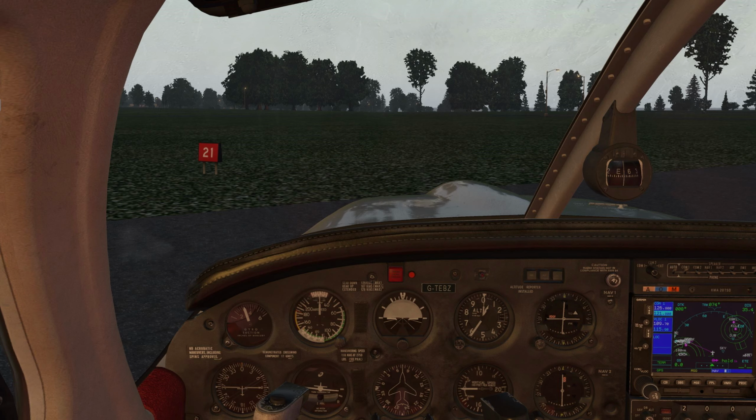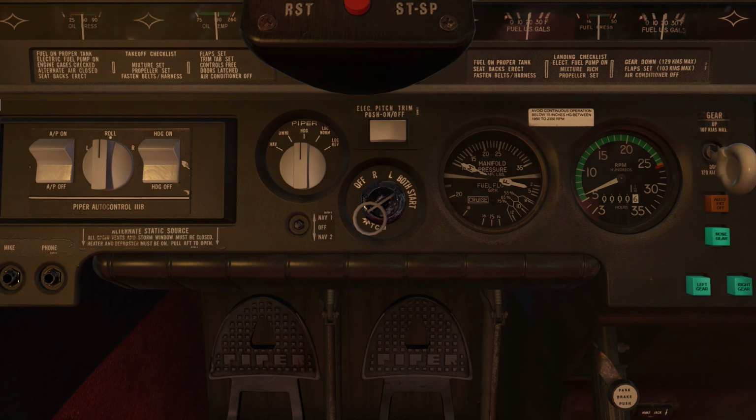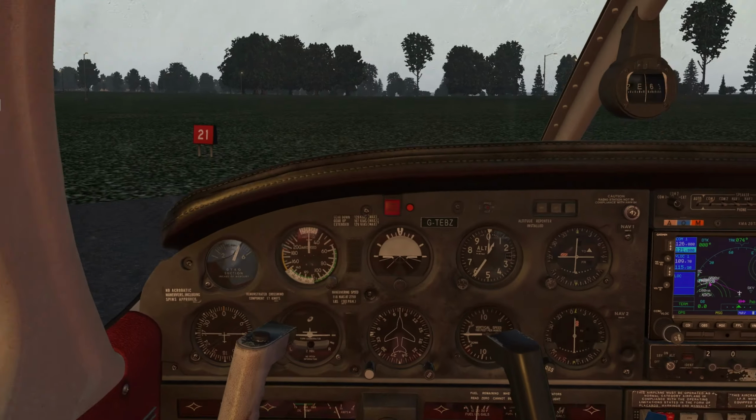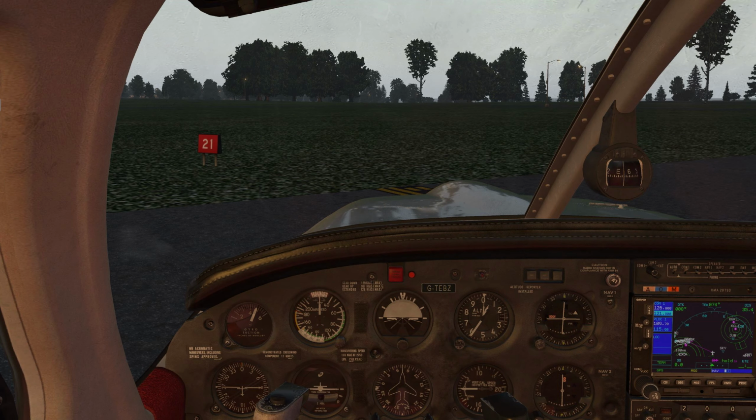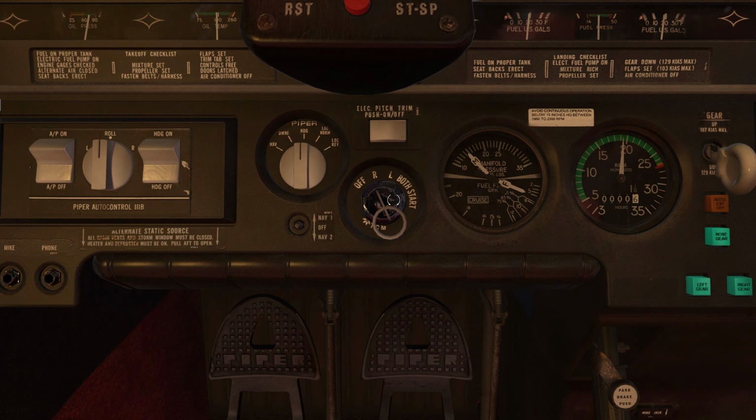So we're going to hop inside. Parking brake is set. Props full forward. Mixture forward. Throttle to 2,000 RPMs. Come on. Here we go. I think I have to be careful because I think it goes to the parking brake. It used to. Mag left, mag right. No, drop yet this thing. So we're going to go left or right. Notice the drop back to both.